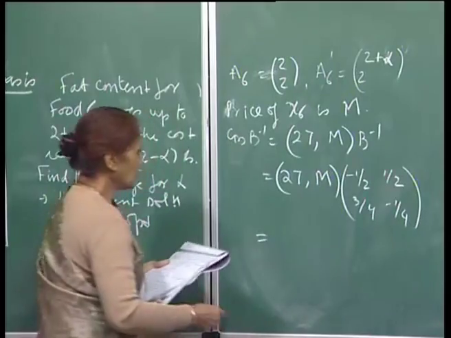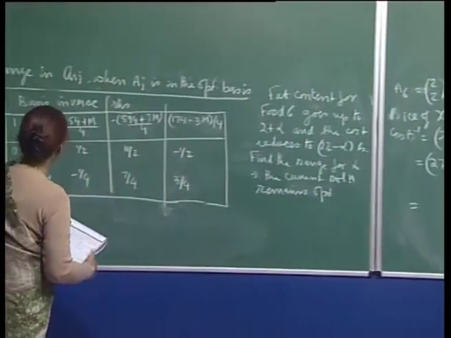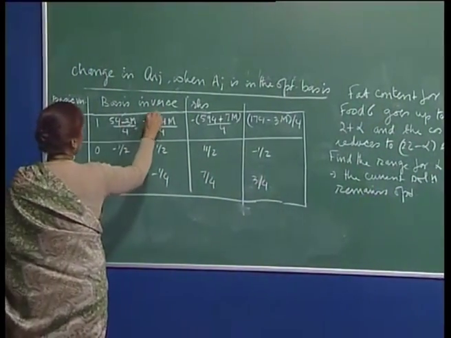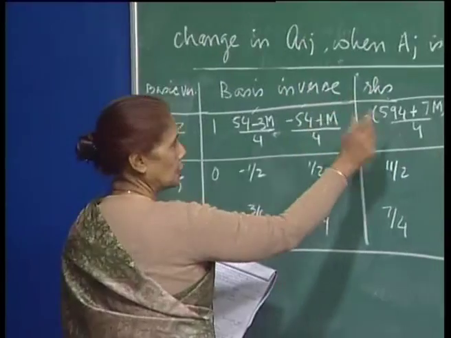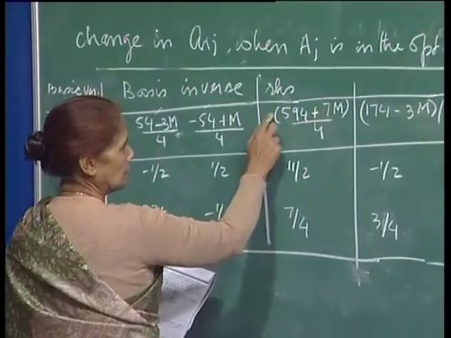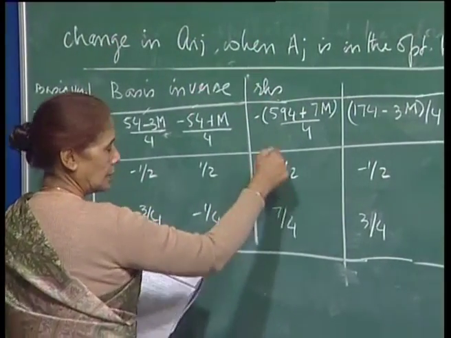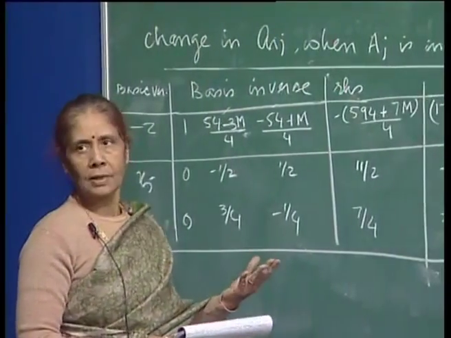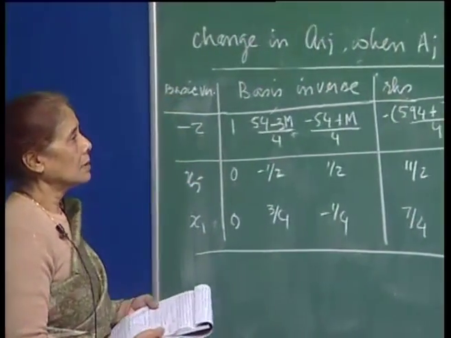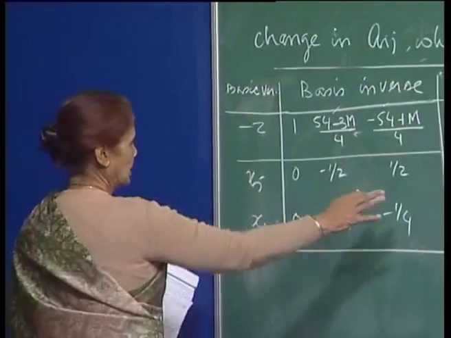And so, that turns out to be, which I have shown you the computations here. So, these are the computations. So, your new CBB inverse will be this, right, and therefore, the new objective function cost would be this without the minus, and then this is your current basic feasible solution with A6 as the activity column. So, this is it, right.